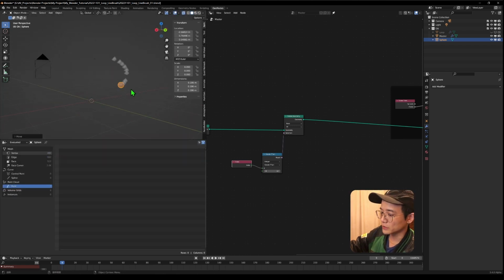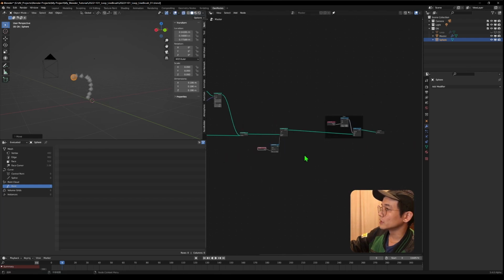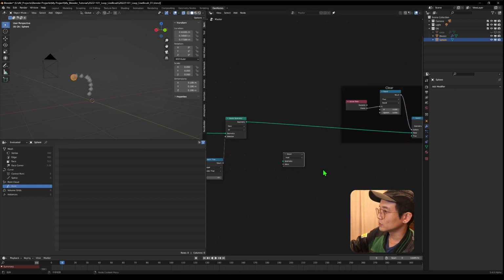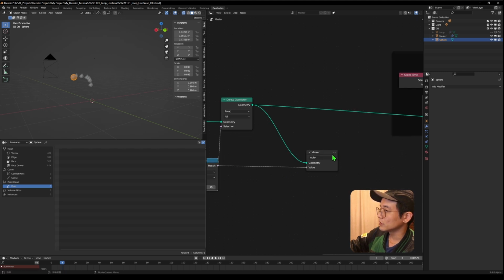The spreadsheet now is not showing what we want, because what we want is to see all these points, the location of these points, but now it's showing this sphere because we are grabbing this sphere. So now we can use a viewer node and drag from here. We can drag this result over here and turn on this eye.